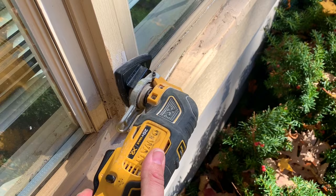All right, so puttied it up. It's rough, but it'll sand well, so that's not too big of a worry. So we'll just go ahead and let that dry, and then we'll come back with the final sand, prime and paint.